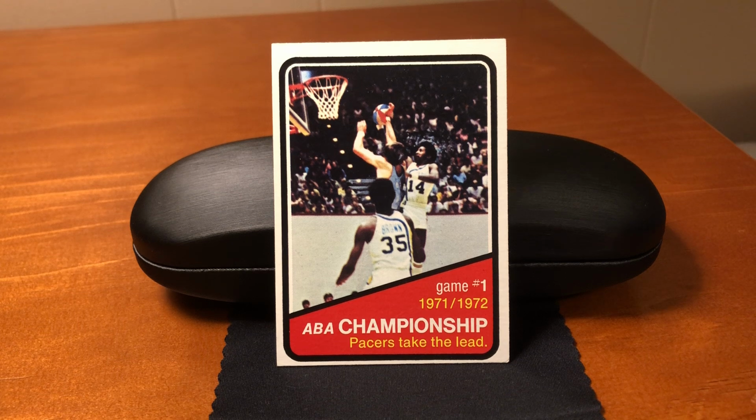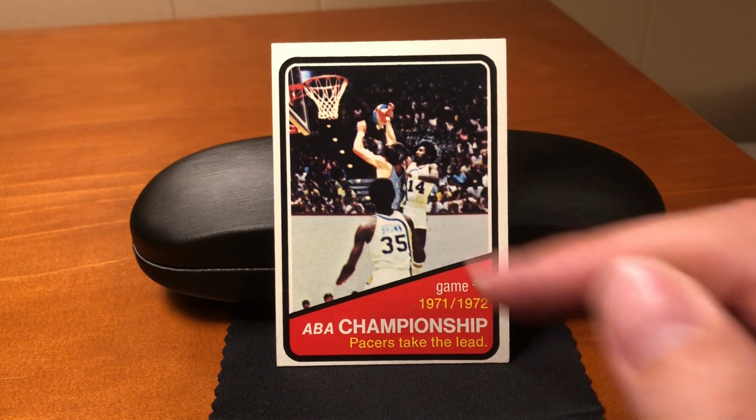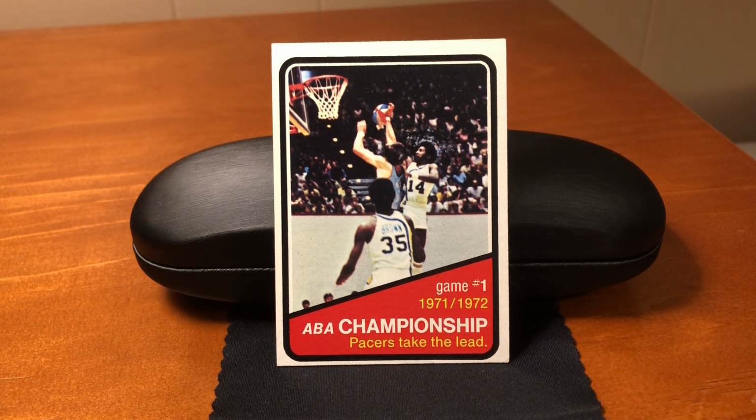Do you remember who that is with the Indiana Pacers there? So I'm starting to give you hints. That's the Indiana Pacers, 1971-72 ABA Finals. In terms of history of the game, your collection isn't complete without cards like this. 72-73, you're obviously going to want to remember the previous season. Topps is your only choice. And 72-73 Topps being all that's available, it's nice to have these subsets commemorating things like these series. As we just said, this is one of the ABA cards.